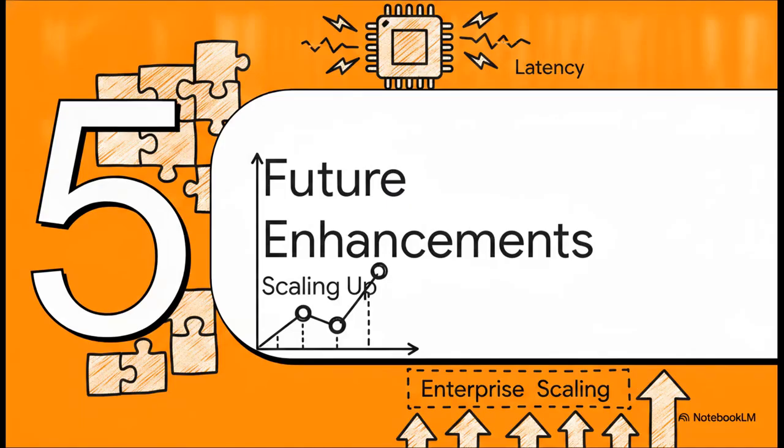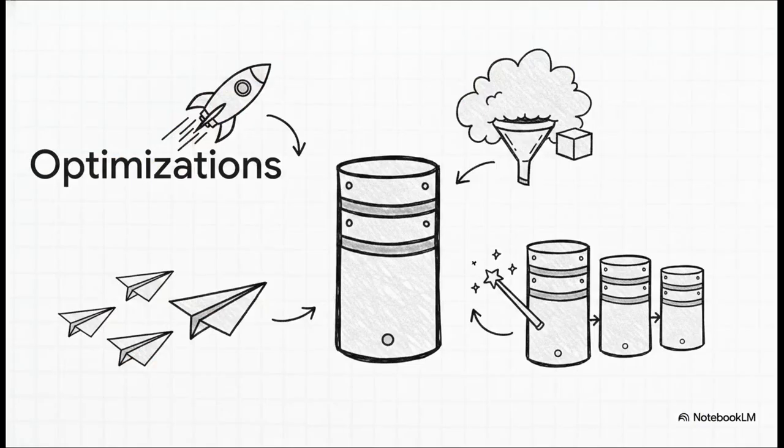Finally, let's talk about the future, scaling this up for the enterprise. So we have a really solid foundation, but doing heavy AI math on a CPU is always going to have latency limits. To push past that, the repo lays out a roadmap. The obvious next step is GPU acceleration for a massive speed boost. But we can also use model quantization, basically shrinking the model down to 8-bit or 4-bit precision so it uses way less memory without losing much quality.